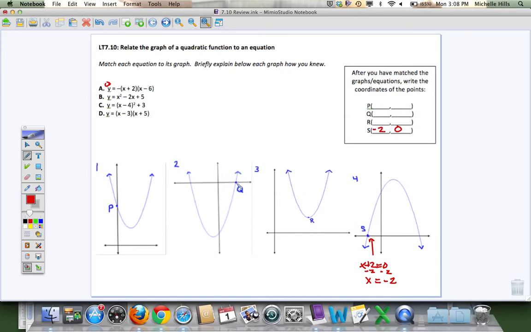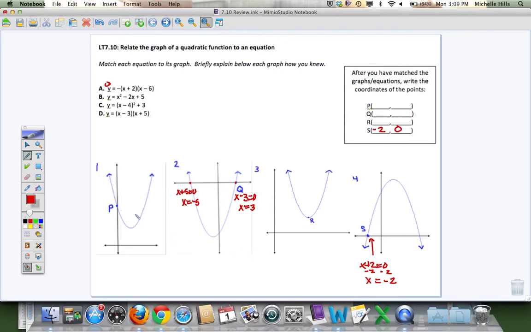They're asking me for another intercept here for problem 2. So that intercept is going to be found from intercept form, which means D has to match up to 2. The reason I know that is if I solve for D and I find the two x-intercepts, I would have x minus 3 equals 0. Add 3 to both sides to get x equals positive 3. Over here, x plus 5 equals 0. Subtract 5 from both sides to get x equals negative 5. It seems reasonable that this one crosses the x-axis at negative 5 and at positive 3.